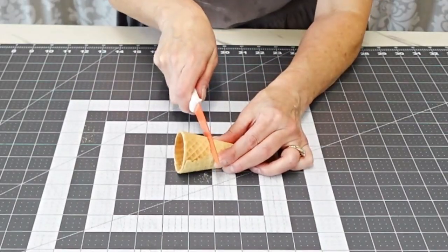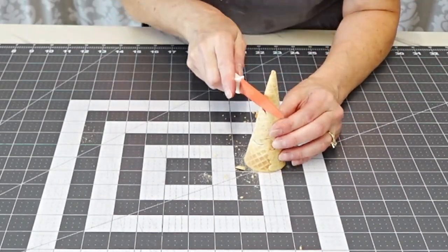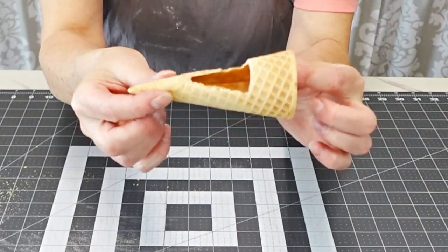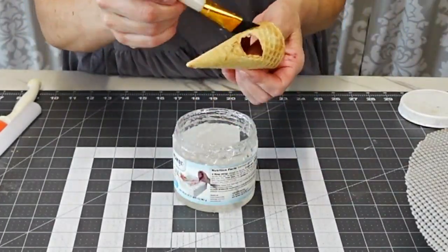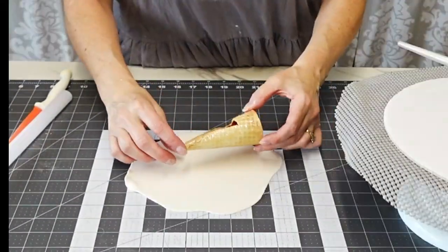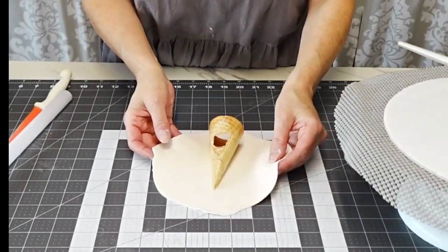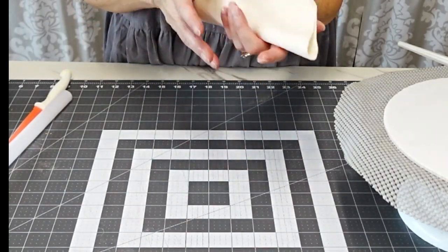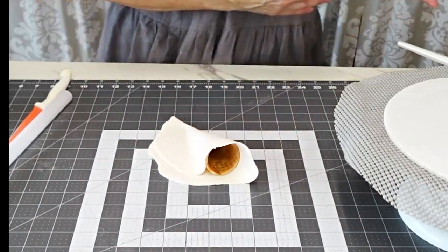To make the Olympic torch, I used an ice cream cone and a small serrated knife to gently cut a notch in the shape, because it's going to sit on the edge of the tier and I didn't want it sticking out too far. Having that cut-out makes it easier to attach. Then I'm wrapping it with fondant — I coated the outside of the cone with piping gel to get the fondant to stick, wrapped it around, and cut off the excess.